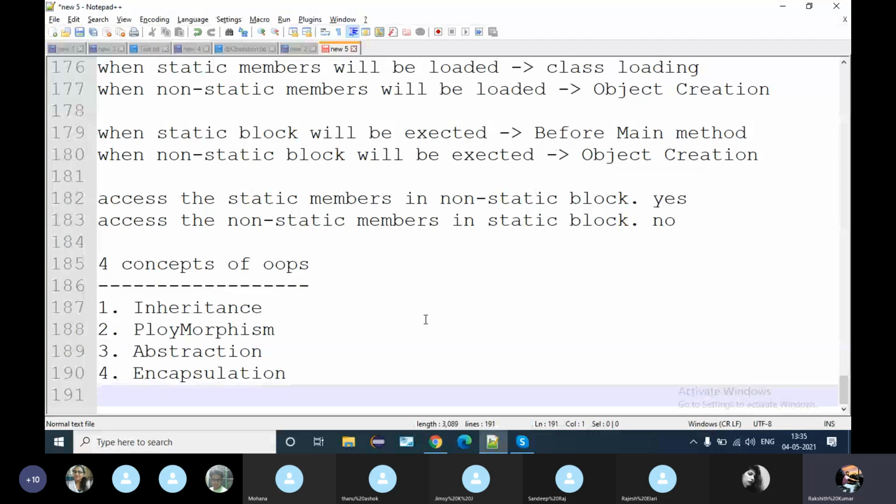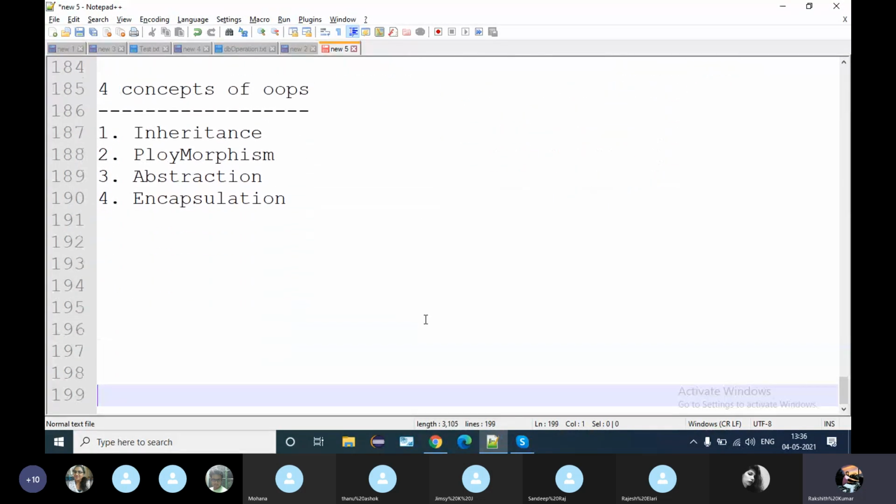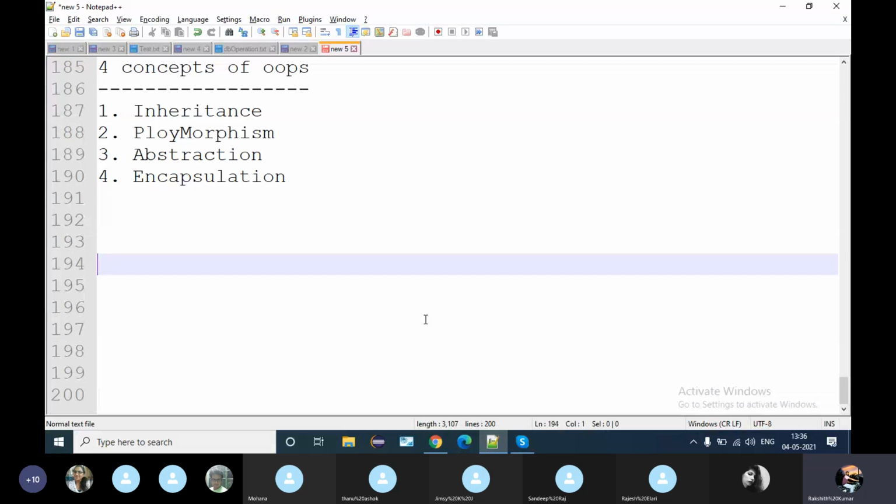What is inheritance? In real time, can you give any example? If someone asks you to define inheritance, you can just say that it is acquiring the properties. In simple words, I should get the properties of one class into another class. That process is what we call inheritance. Getting the properties of one class into another class is what we call inheritance.